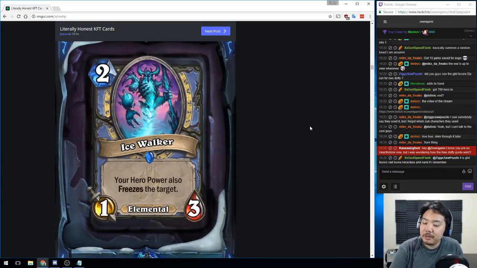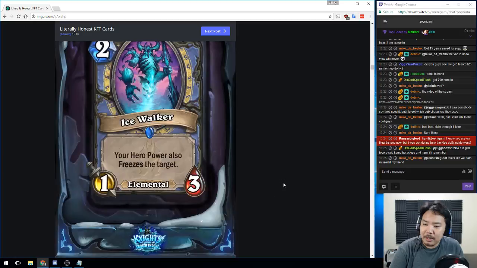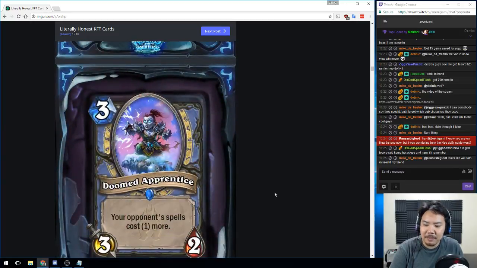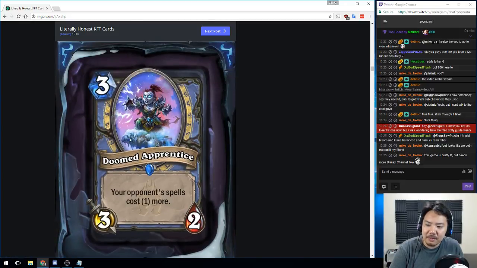Your hero power also freezes something. So it's not permanent, that's only while this is out. I guess Mage is just really on the freeze one. That's a really big tempo play, although pay two to ping one and freeze something is not like the best tempo. Depends on if you're already aggressive Mage, which Mage has not been aggressive recently. Doomed Apprentice, your opponent's spells cost one more. Alright, not a fan of this one. 3 for 3/2 is gonna be removed pretty easily by minions. And only costing one more, it's not gonna be that big of a tempo break.